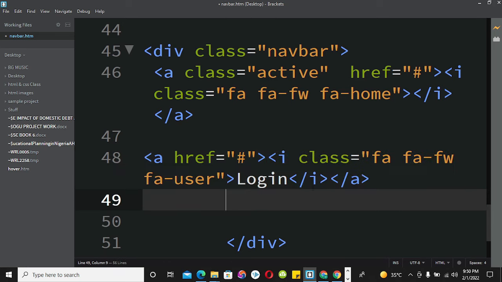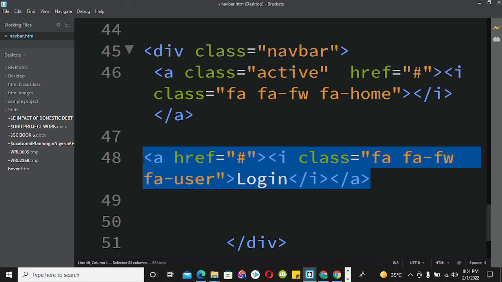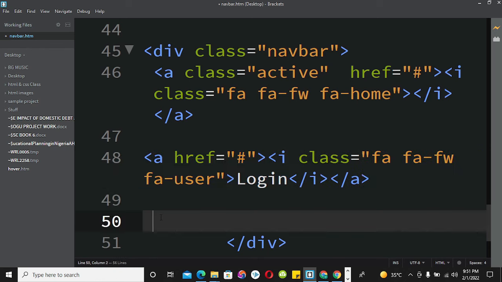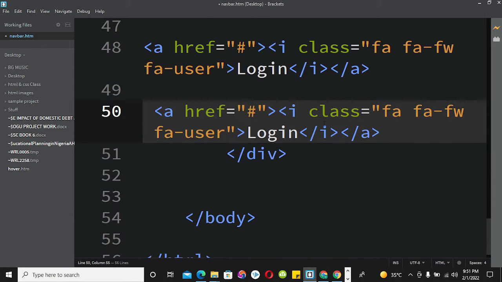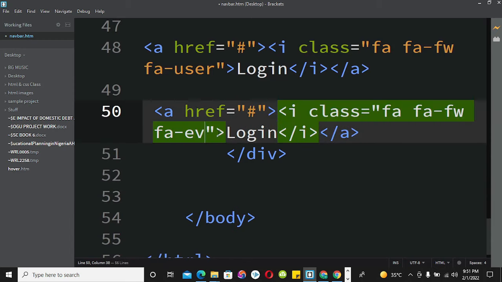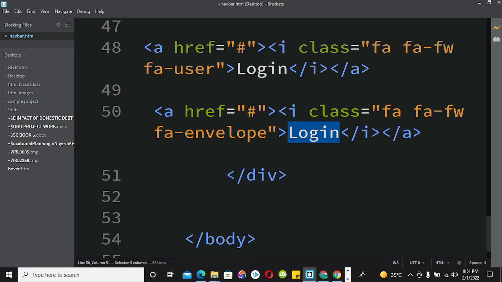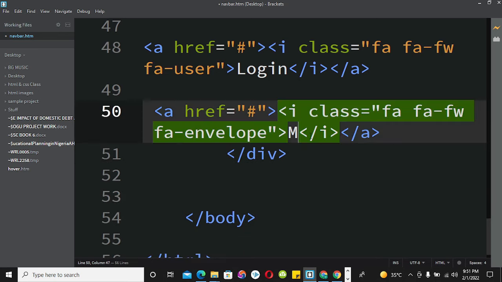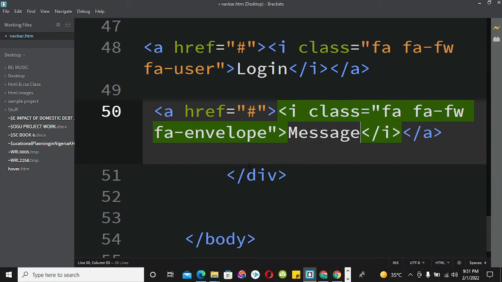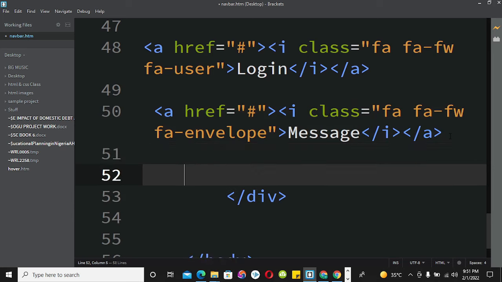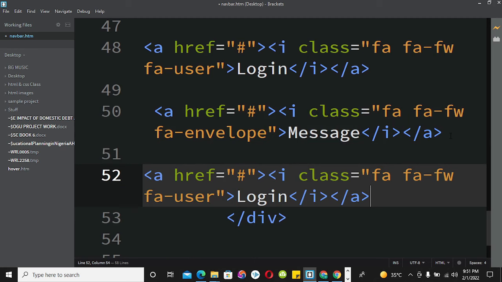This is fine. So to create other links, I'll simply copy this, paste it here, and make changes. The icon I'm calling is the envelope, and I'm going to call this message link. I'm going to paste for the next icon and link as well.